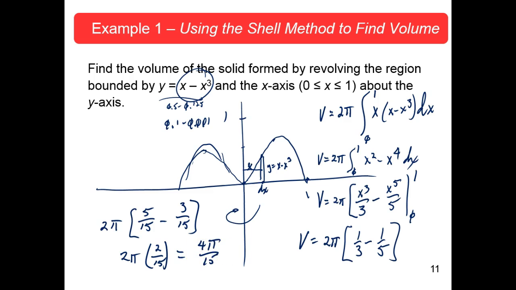Okay? Now, we can see what they got. Oh my goodness, look at that. They got 4 pi over 15. And just to get an idea of what that is, pi is a little more than 3, right? So that would be a little bit more than 12/15, which is a little bit more than 3/4, right? So, not a very big area, or volume. Because see, it doesn't even reach up to 1, and you have a hole in the middle of most of it, so there we have it.